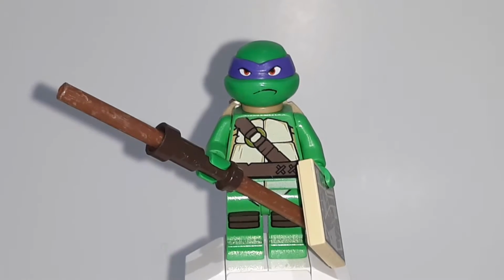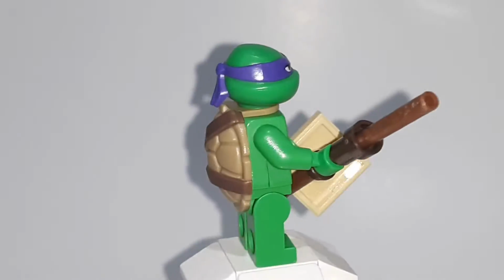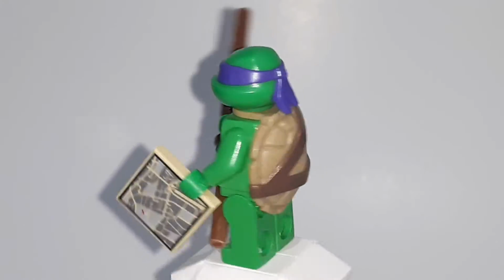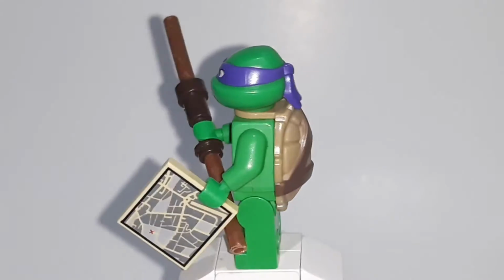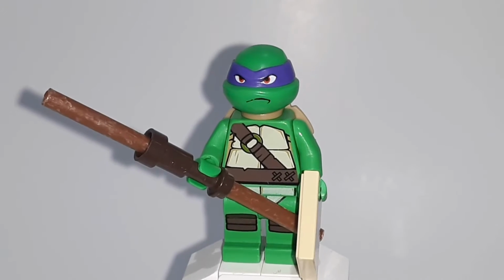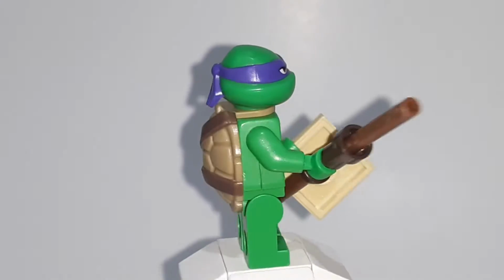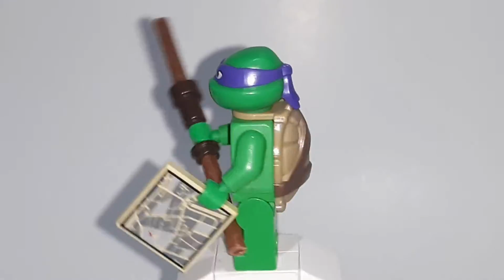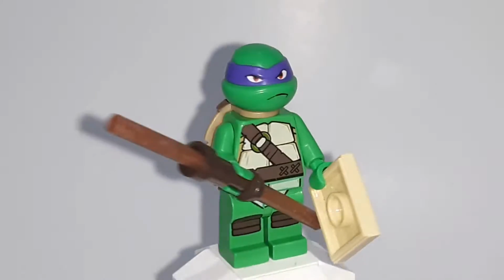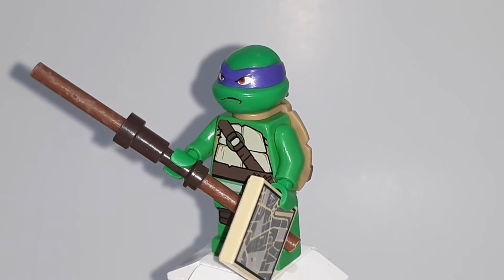So Donatello here is a really neat figure. I love the way he turned out, where the green they use for him is not like a dark or ugly looking green. It's more like a bright green, which is more comical, more cartoony, less realistic, and I like that because this is a cartoon show, and each of the turtles have different shades of their green skin tone. So I like that they incorporated that with these turtles, where each turtle has a different shade of skin. I think Leo and Donnie's are the same. No, Leo's never mind. Leo's is darker.